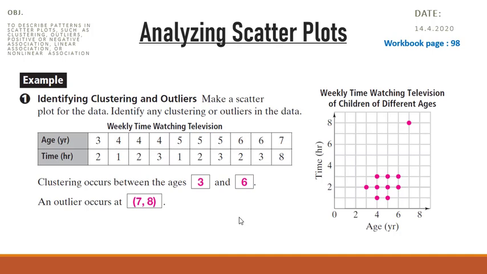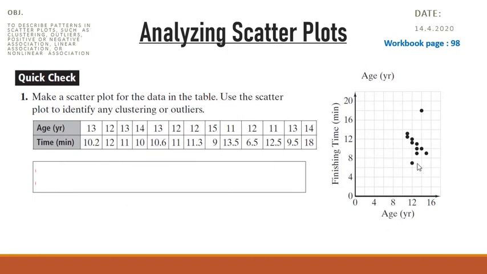Great. Okay, guys, let's move to the next. The next is the quick check. You have the graph already, and you have 30 seconds to think of the answer. If you know the answer, let me know in the chat, of course. Don't use your mic unless you get permission. It's easy. Here you just need to think for the clustering where the points are grouped together, close together. These points are grouped close together, and this one is an outlier. This is out of the group, okay?